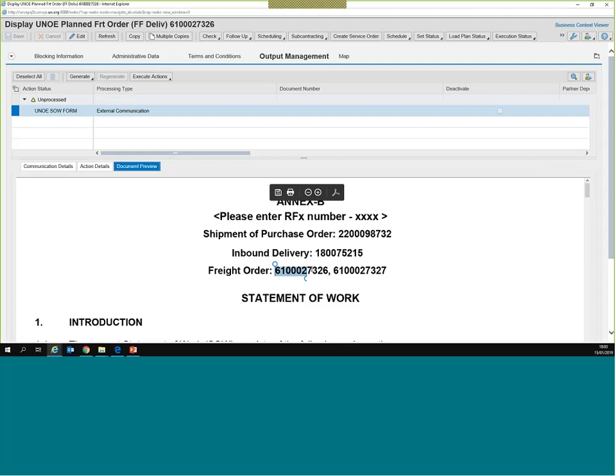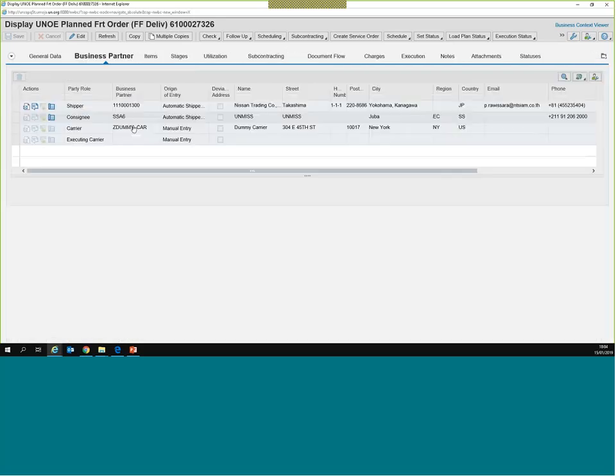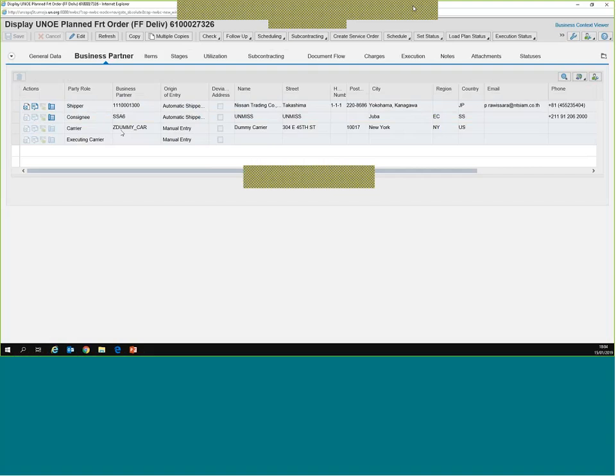Let's say that this statement of work was awarded to Kuehn and Nagel. So we want to indicate that the carrier for this freight order, which currently shows as dummy, should be changed. If we go to business partner, we can see that the carrier for those freight orders is still showing as dummy.